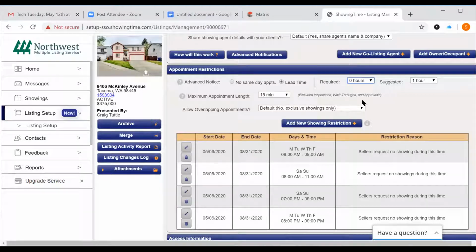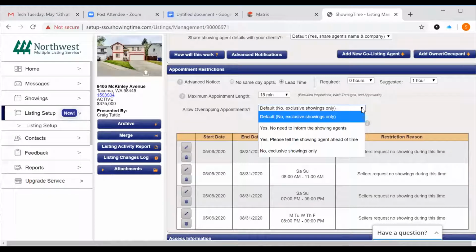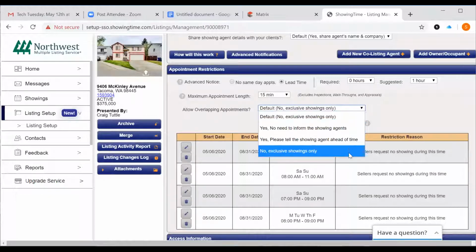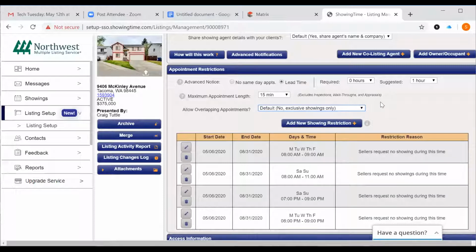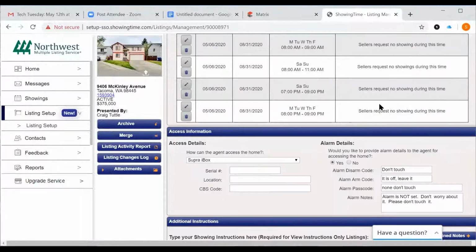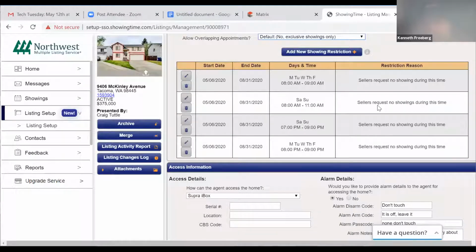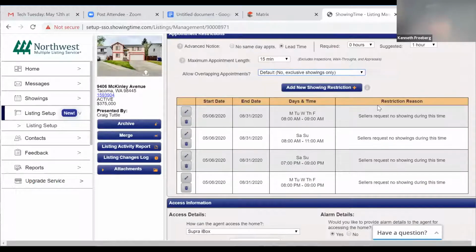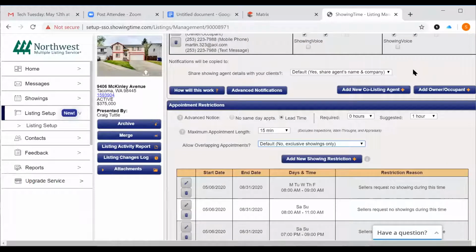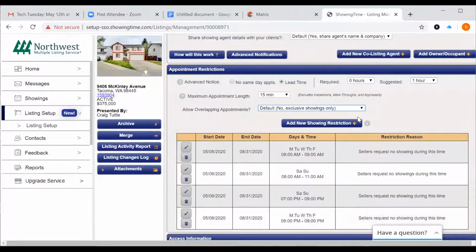Overlapping appointments are also not allowed at this time, but under normal circumstances, if you wanted to do that, there's selections for that. Excuse me, Sarah, during this time, are all those just overridden? Did MLS just put COVID rules in there so we can't change it? No, they did not. You still have all the options.